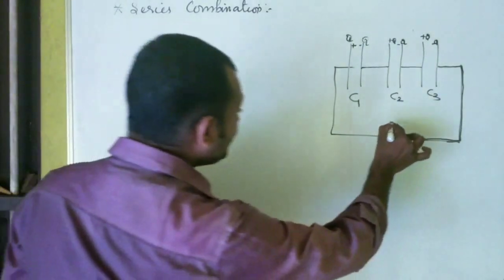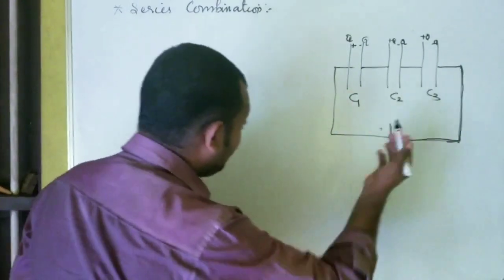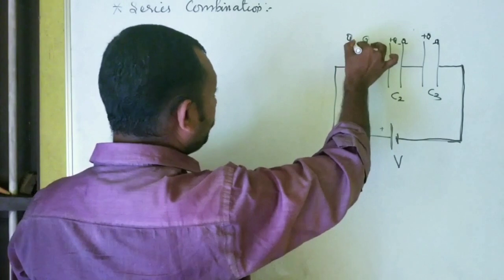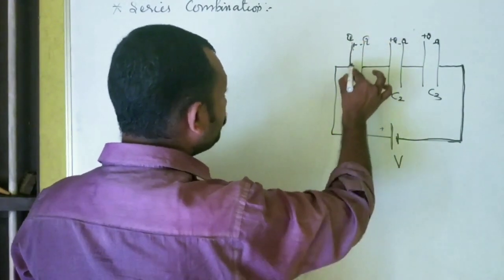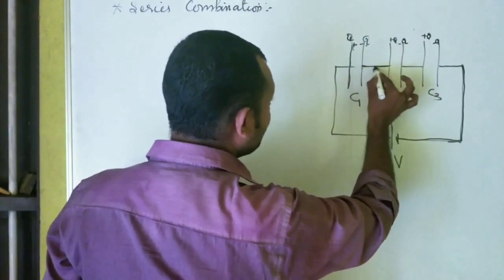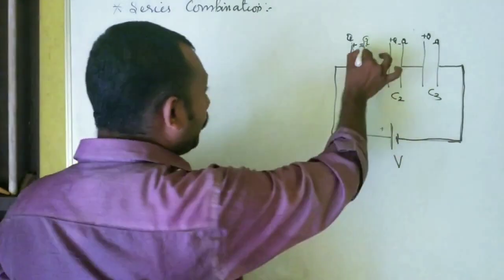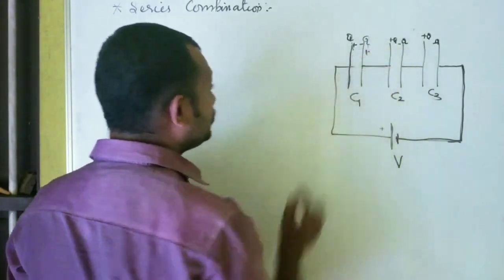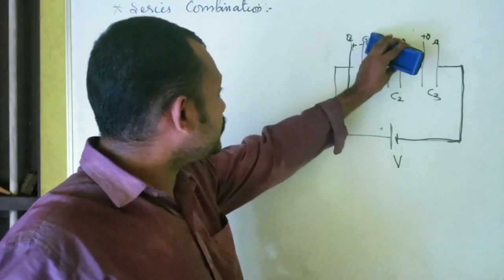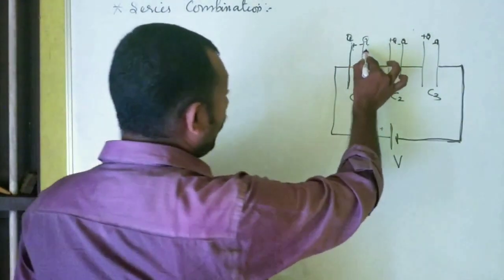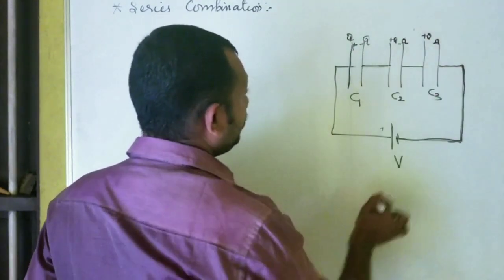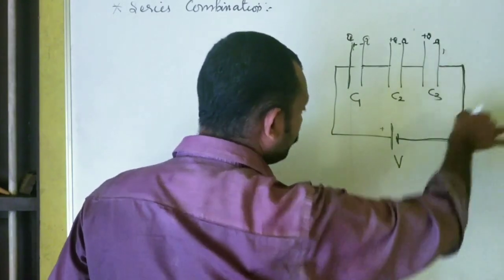I repeat. Now as it is connected, this is the positive terminal of the battery, the cell. As a result, the inner plate of this will be positively charged. Due to induction, negative Q will be induced here, positive Q here. As it is connected by means of a conductor, the positive charge here is an unbound charge. Unbound, why? Because this positive and this negative are bound. That positive unbound charge will flow to the next plate. Then negative Q will be accumulated here, positive Q again here, negative Q here. The positive charge coming here will flow to the ground.